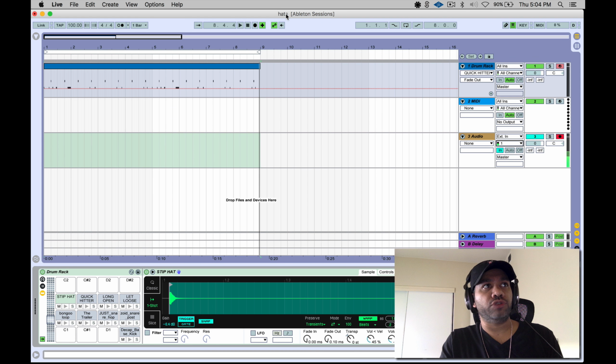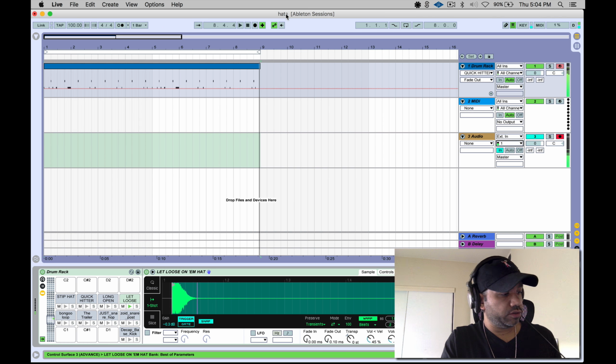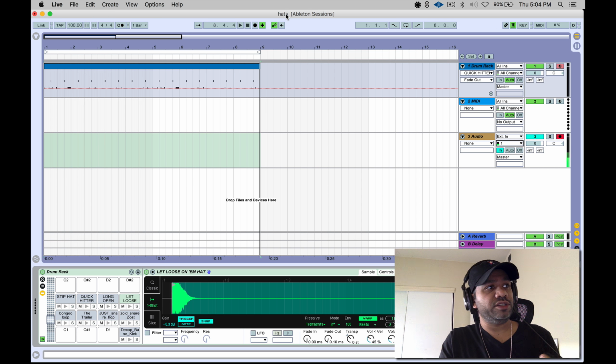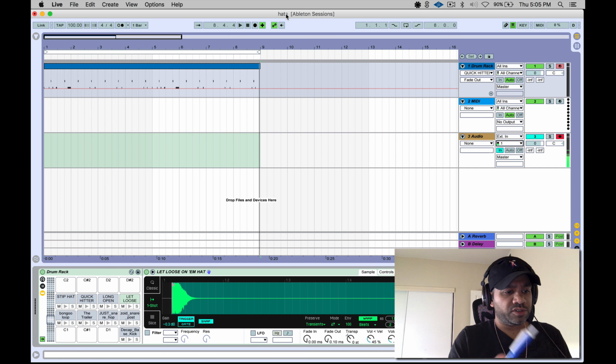The next thing is to think about how a drummer would actually play these out. He or she might be more aggressive on the attack and start with more of a sharp hat like that, or more of a loose hat. You've got to actually watch some YouTube videos or have seen someone using the drums to understand. Even if you're sitting down at a drum set at Guitar Center or something, go and mess with the drums. See what it sounds like when the hat's open, when it's closed, when you step on the pedal and you hit it a certain way. There's all types of different things that you can do with hi-hats. So my suggestion is to research and check out how drummers are actually playing their hats, because it'll help you apply that knowledge to your programming.